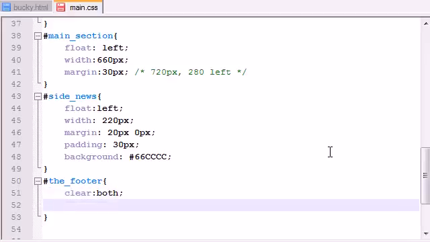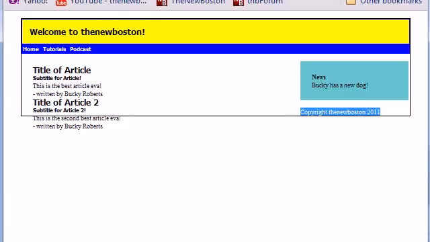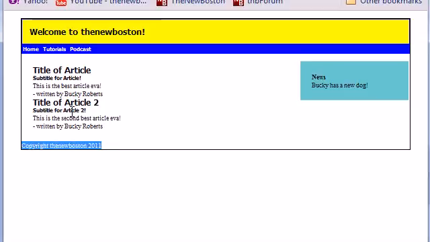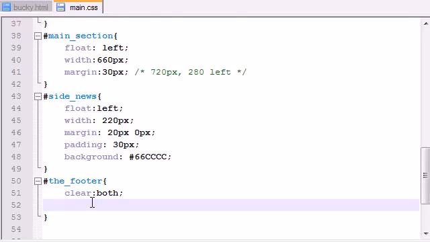Now what this pretty much means is, for this footer, I don't want any floating on the left or right. I want it to be its own thing. So that's going to reset it to the default layout, making it a plain block level element. If we save this right now, our layout should be good, and it is now under both of these. Nothing is floating to the left hand side or the right hand side. Now we want to center this, because it looks kind of weird on the left hand side. So in order to do that, just put text-align center, and that's going to center it.